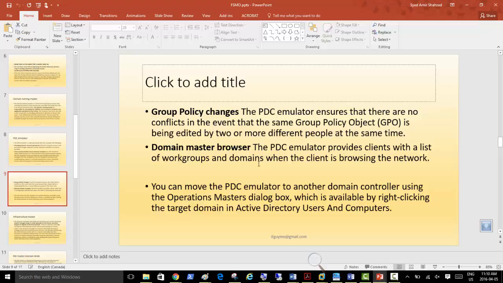Those are the main tasks in our domain for a system administrator, and end users get affected right away. Domain master browser looks like a feature, not a physical thing. No, these are all features. This is a logical concept that will let you see and access different domains. Yeah, it's a master.